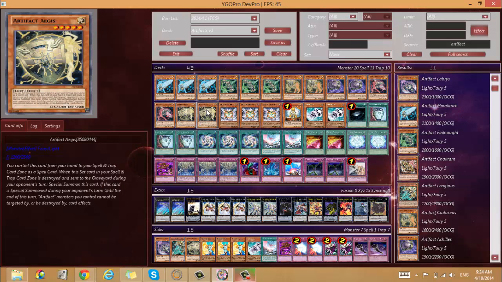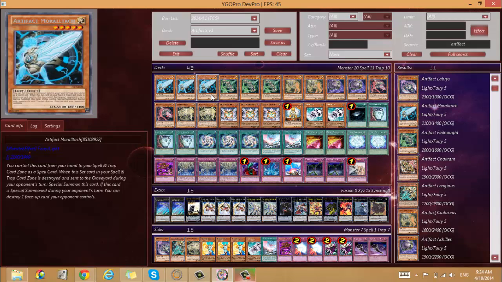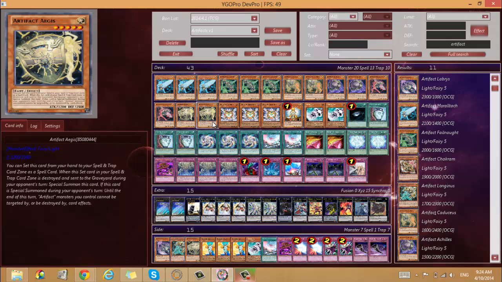It just doesn't block it, by the way. It's destroyed at the end of the turn, but it's just a lingering effect. It just doesn't protect the monster from it.